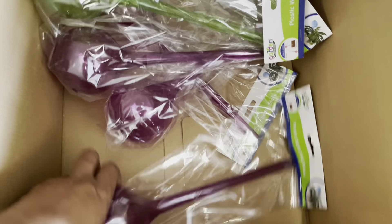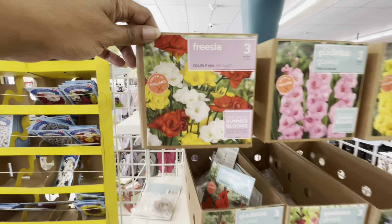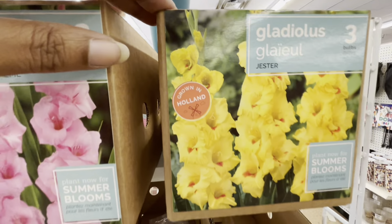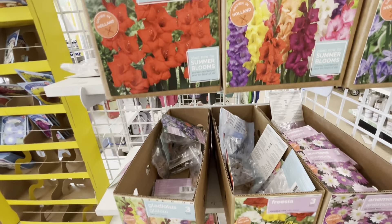They also had some of these water bulbs for long-term absence. I thought those were some pretty colors, but they also had plenty of the bulbs that you could get. I know a lot of people said the ones at Family Dollar ran out and they didn't restock them, but maybe they have by now.